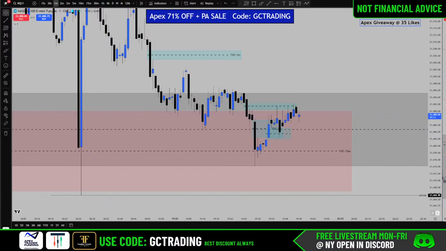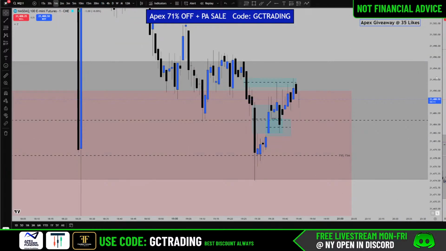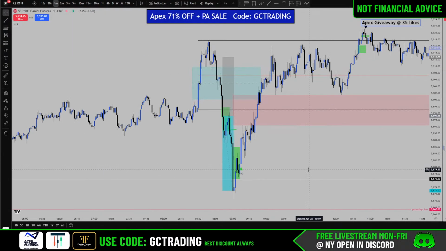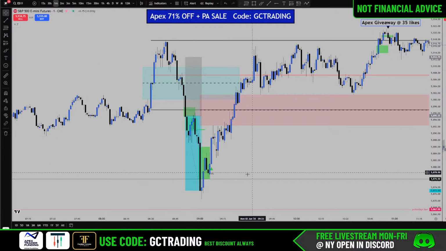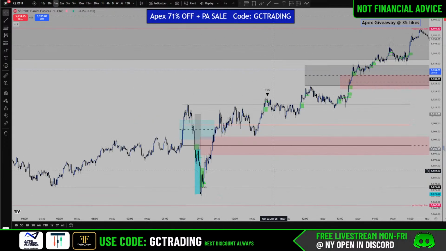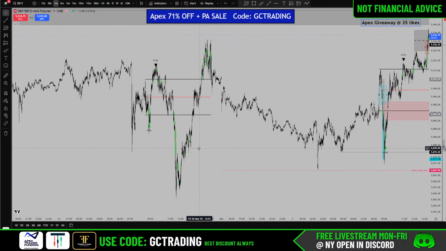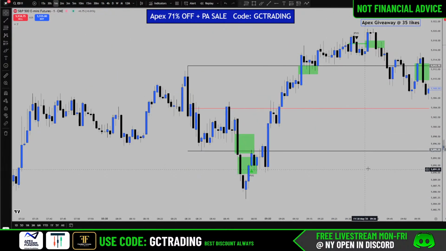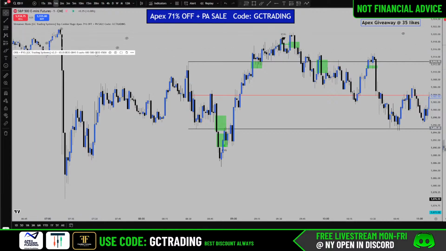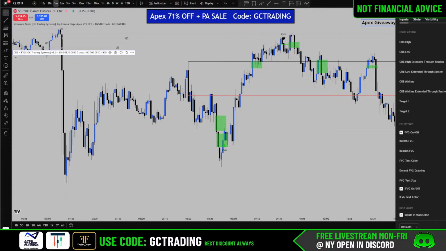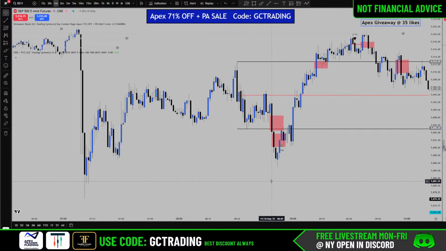Yeah, guys, this is not the time to be trading. This morning, New York AM was the time to trade. If you got short on this rip down, or if you got long on this rip up, that is the time to trade right there. Let's see. Do you guys like the green fair value gaps, or do you guys like the red fair value gaps? Which one do you guys like?